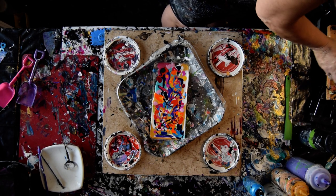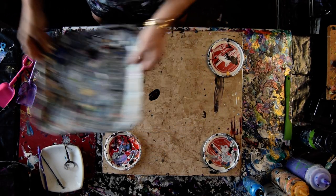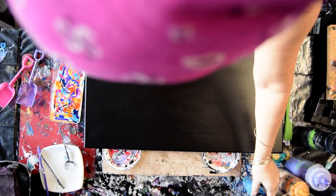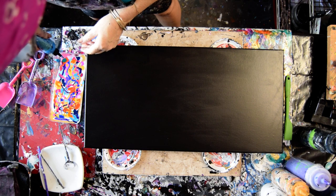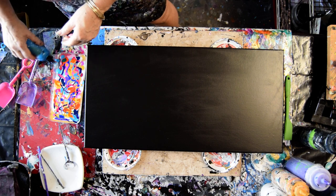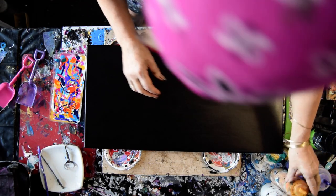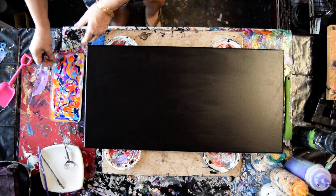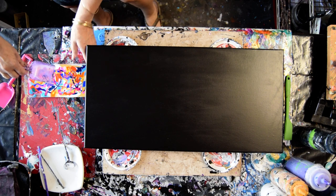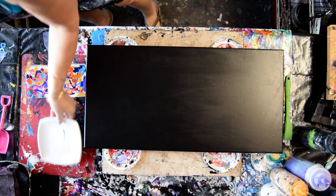I've got a 12 inch by 24 inch canvas and I've got all the colors I could possibly want in there. Do I really have all the colors I want in there? Do I ever? I'm adding a little bit of Frozen. So this is basically a transfer swipe with a shovel — I always called them shovel pours but people are calling them transfer swipes, so why shouldn't I? I'm just going to grab a big scoop full of that and wipe it off — I think I'm going to wipe it off on a different dish.